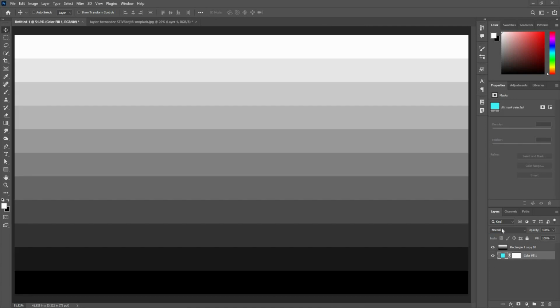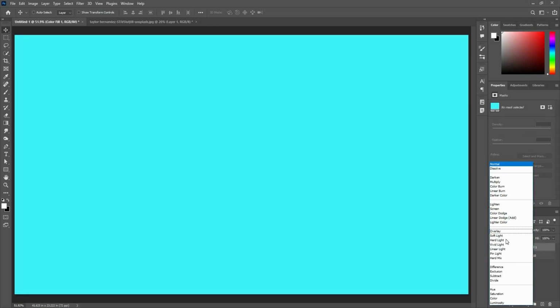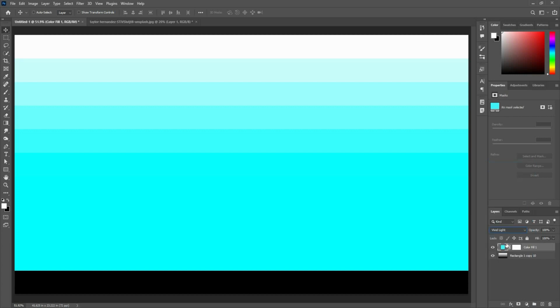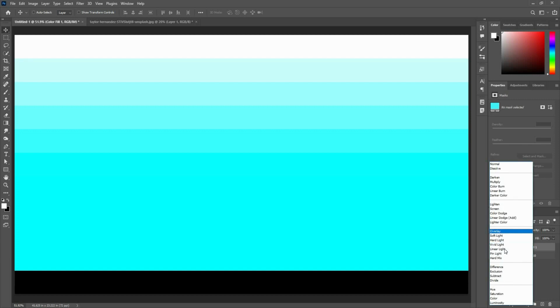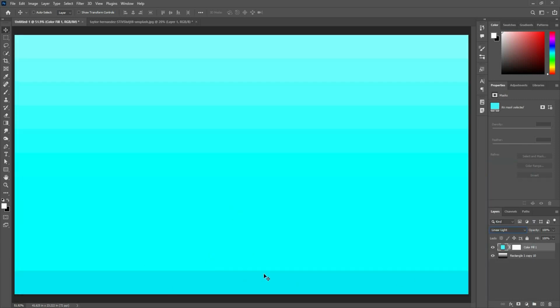Let's take a look at the linear light and vivid light. I'm going to switch the layers and I'm going to apply vivid light on this. As you can see in the vivid light, you can see the absolute white as white and black as black. In between colors have changed a bit. But if you change it to the linear light, that's not the case. It will not keep the pure white and blacks as it is. It's pretty much very close to what we saw in the color dodge and color burn.